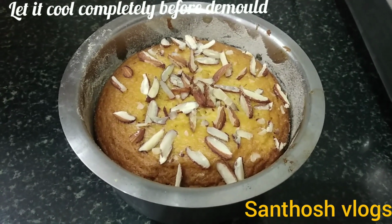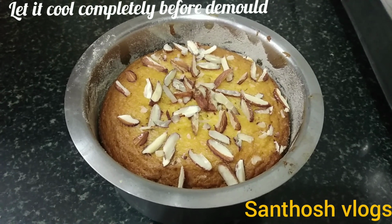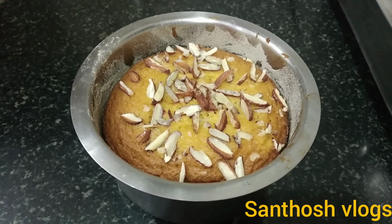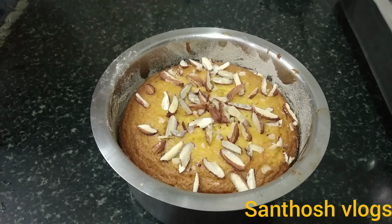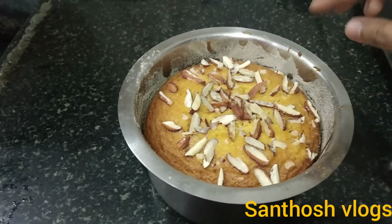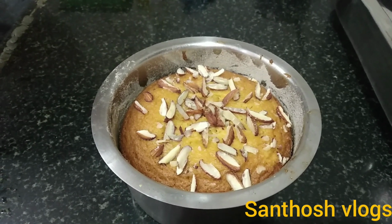Wow! It came very well. Better than the oven last time we made. The smell is so awesome and the color is so nice. Wait, I'll touch it. Oh, it's hot but it's so spongy. Okay, let it cool down. After some time we'll come back.